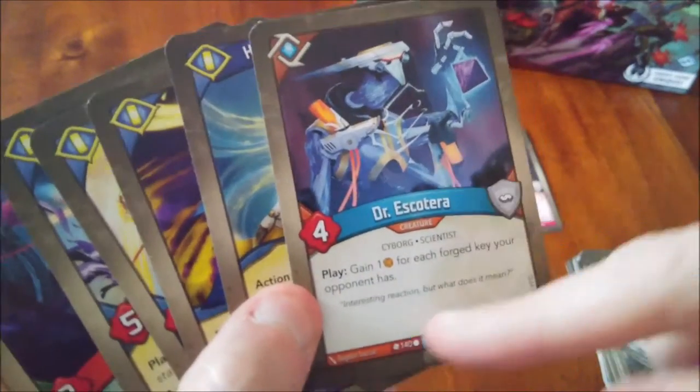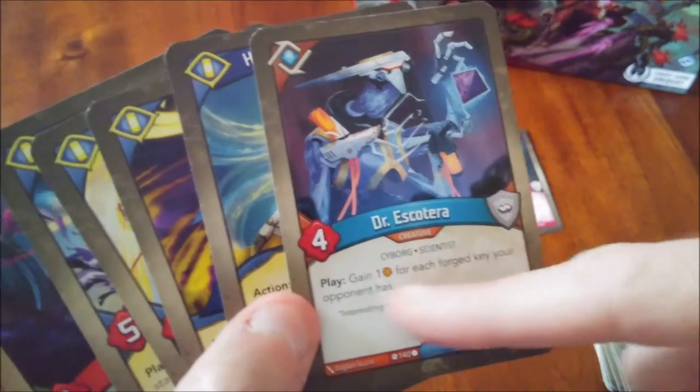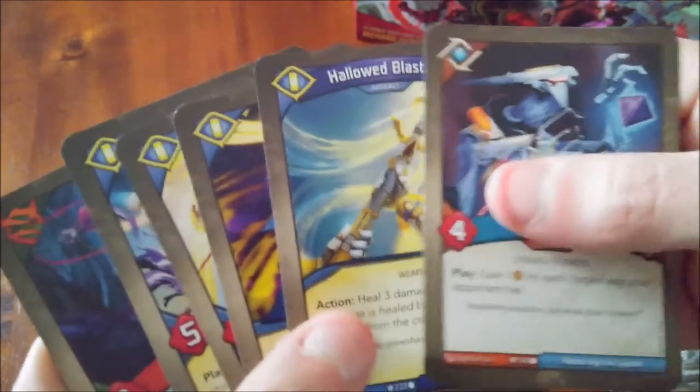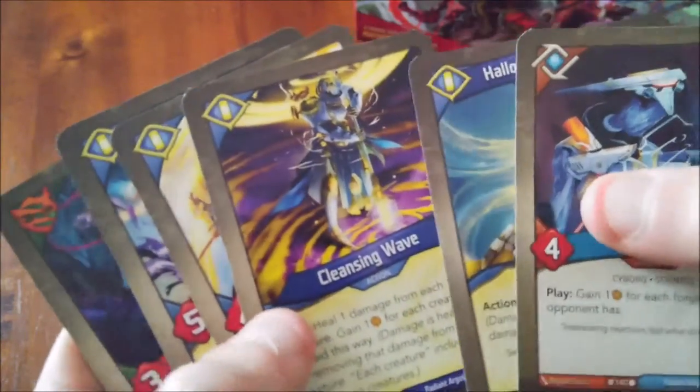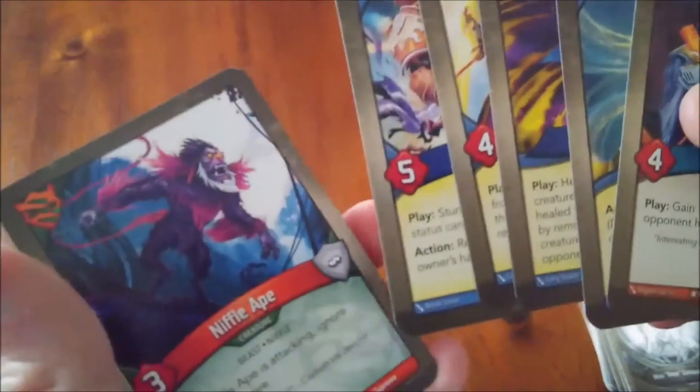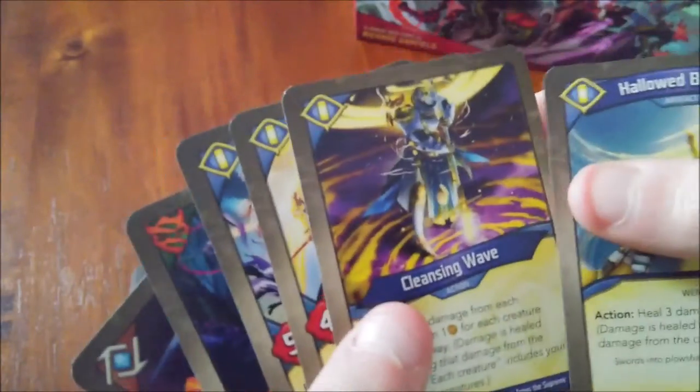If we declared Logos, we'd only actually play 1 card, and we gain 1 amber for each forged key your opponent has for Dr. Escatera. Opponent doesn't have any forged keys, so it wouldn't probably be a great move right now. Whereas if we played Sanctum, we could get a bunch of these people out right now, which would be great. So we are going to declare Sanctum as our active house.